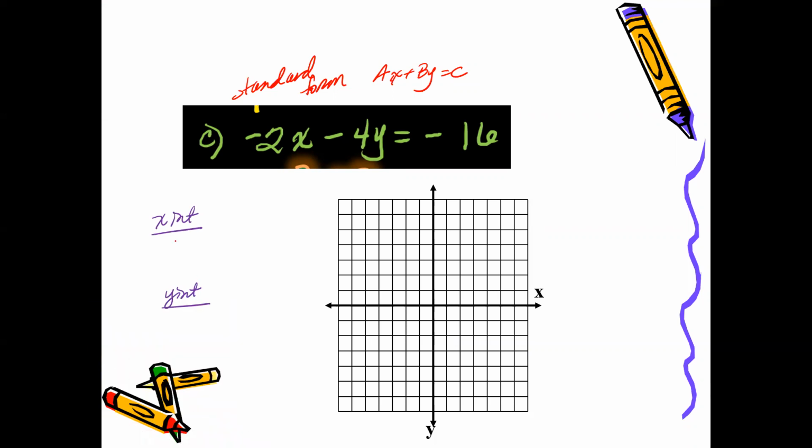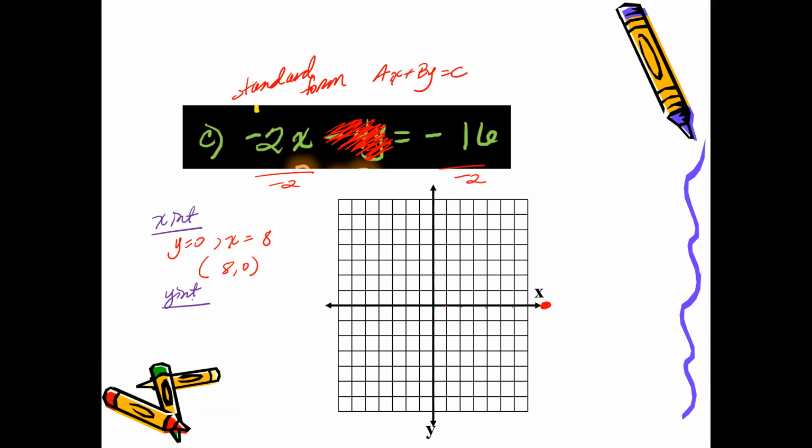So to find the x-intercept, you would assume that y is equal to 0, and you want to figure out what x is. So the easiest way you can do is just take your little fingers and cover the y because it's going to be a 0. Essentially, it's not going to be there. And then when you look at this part here, you're going to divide it by -2 to solve for x. -16 divided by -2 is going to give you a positive 8. So your first point is going to be 8, 0. So I'm going to graph this 1, 2, 3, 4, 5, 6, 7, 8 right there.